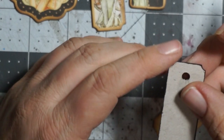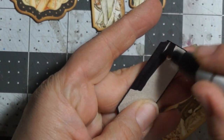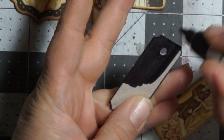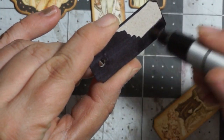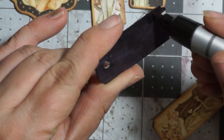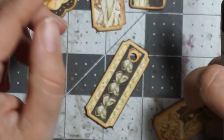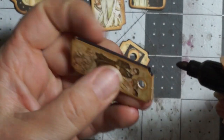And then I go on back. And you can always back the back with paper if you want. I don't really find it necessary. And you can also, like I said, paint this brown if you didn't want a stark black. But I usually make my albums black base, so let's say that's probably gonna be okay for anything I do.